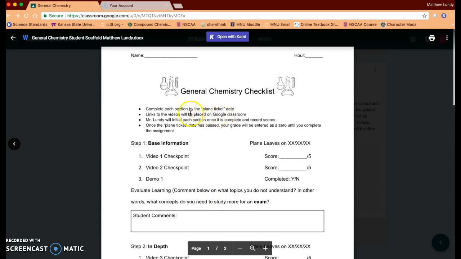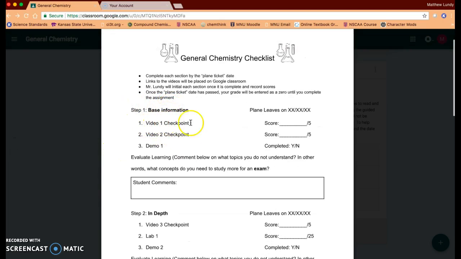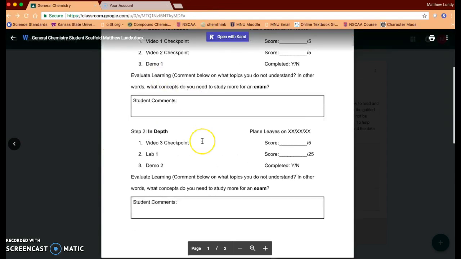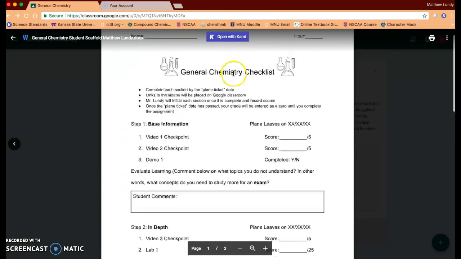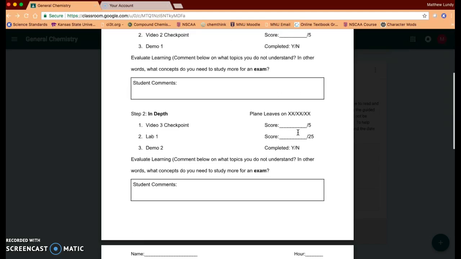But basically what happens is for each of the different levels, I will put the checkpoints that the students are supposed to be completing, maybe some demos that they'll be doing or labs, and that way the students know, based on the date that I put here, when they should have these different checkpoints completed by. It's just to help guide them in their learning, because this will be self-paced, but I want students to know what their deadlines should be.